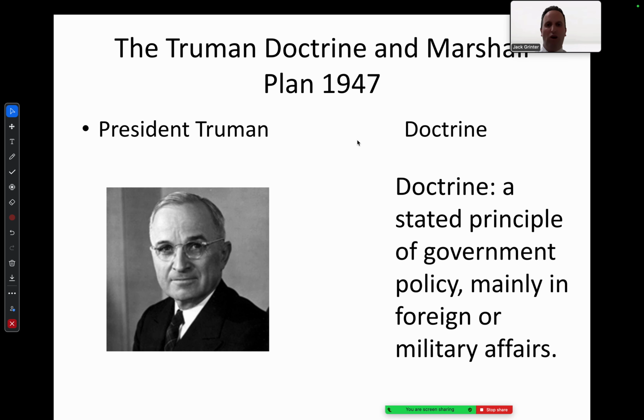We then move on to the Truman Doctrine and Marshall Plan. So the Marshall Plan is 48, but I often group these two things together, because the Truman Doctrine speech happens, and then 3 months later, the Marshall Plan. It's kind of like setting out plans for how the Truman Doctrine would work. There are quite a few doctrines you've got to remember in the Cold War exam. This first one is like a policy of the government. Truman Doctrine means Truman's foreign policy, really.